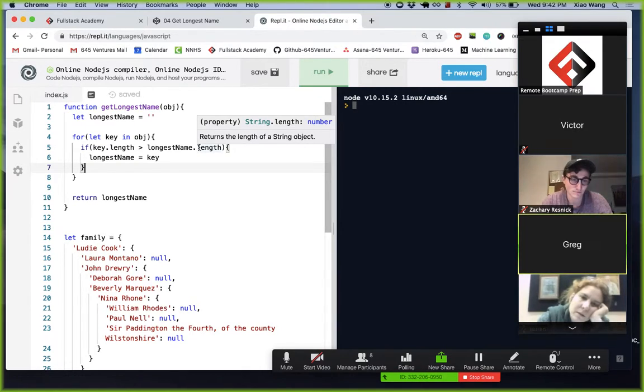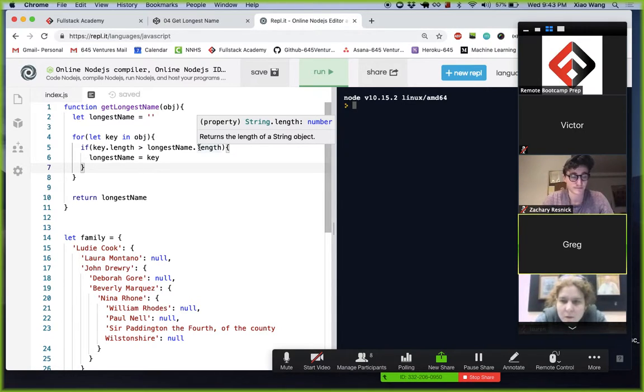Oh, I think we need to check if the key has any lower. To check if the key, so the first thing we'd put in there is our family object. So we basically, name would be Lottie Cook. Now I want to check Laura Montano.